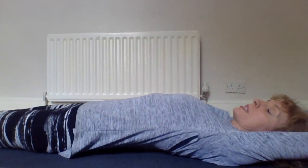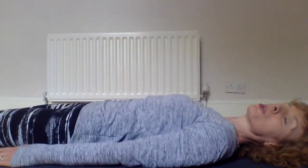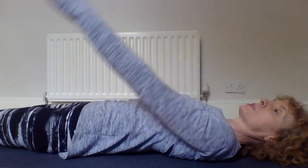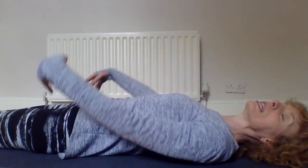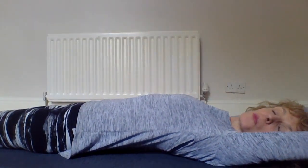Good. And then let's straighten both legs. And now as we breathe in, let's take the arms overhead and point the toes. Breathing out, arms back down and pull the toes towards you. Push the heels away. Again now, breathing in, arms overhead, point the toes. Breathing out, arms down, push the heels away. Breathing in as you point the toes, stretch the front body. Breathing out, push the heels away, stretch the backs of the legs. And once more, breathing in, pointing the toes. Breathing out, pulling the toes towards you, pushing those heels away. Good. And let's relax the legs again.